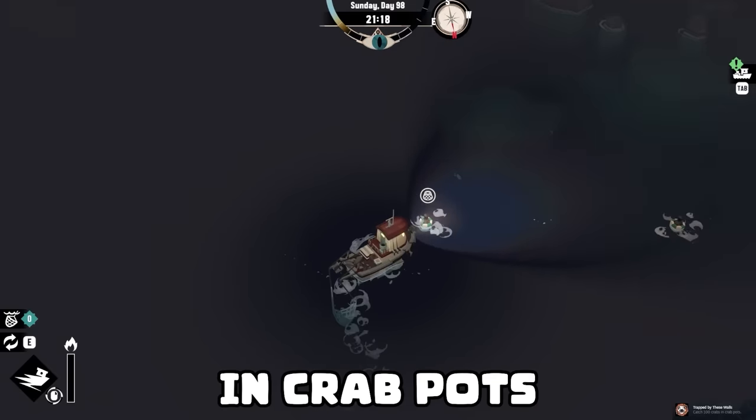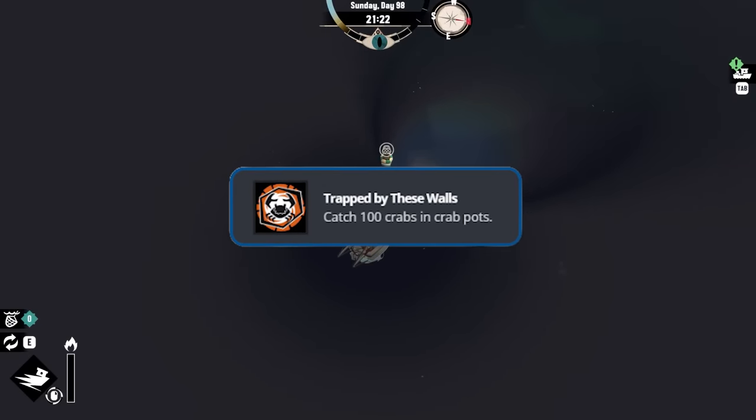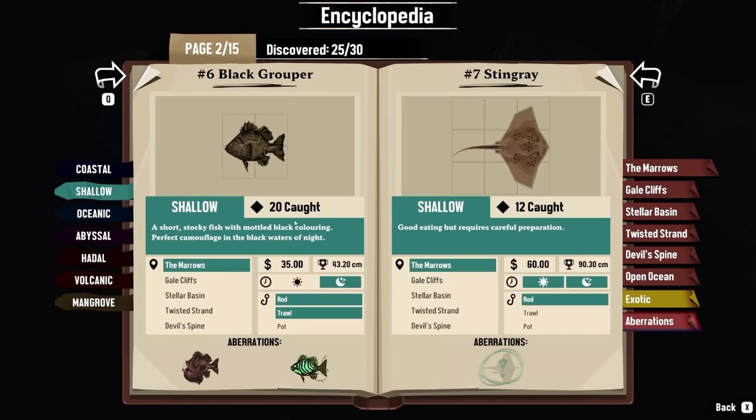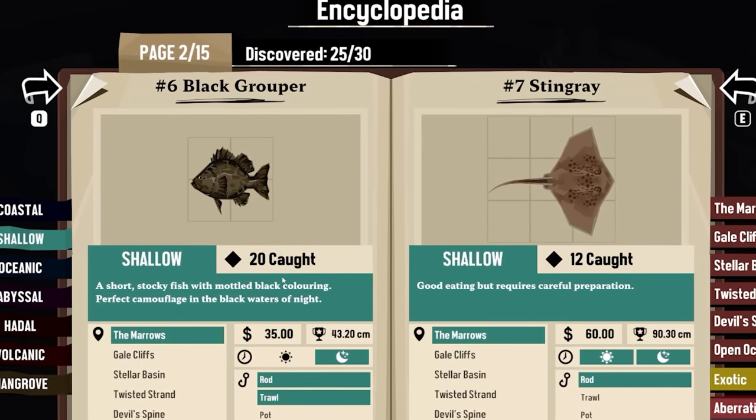Okay, there we go. Catch 100 crabs in crab pots. Achievement got, trapped by these walls. And it turns out, crabs actually make crazy money. I also had about 25 out of 30 fish caught in the shallow areas, which wasn't too bad. We're getting there, we're chipping away at it.